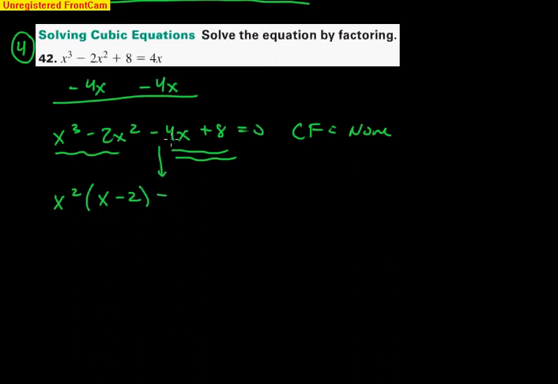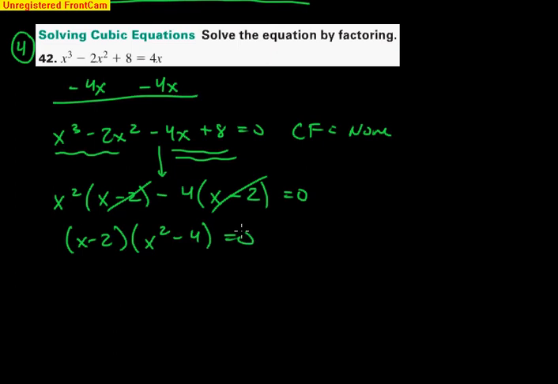We bring down the middle minus sign, and now 4x and 8, there's a common factor of a 4. Now you have to think of this 4 as a negative 4, so when you pull the negative 4 out, you get x, and when you pull a negative 4 from a positive 8, you get negative 2. And there's that repeating factor that should happen, x minus 2. So we pull that out in front, x minus 2, it's gone both times, and the second parenthesis has what's left over, x squared minus 4. And this is factored. And let's set each one equal to 0.